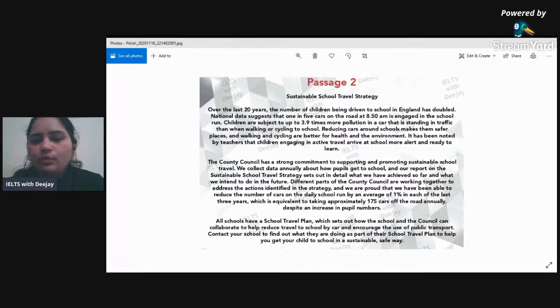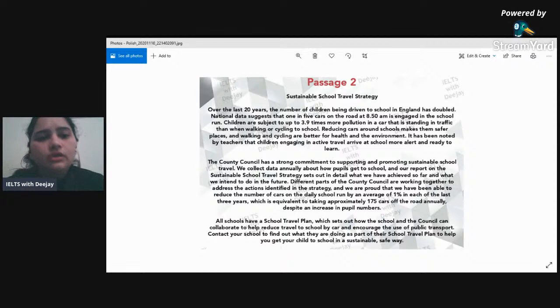This information you will find in the second paragraph. In the end, it's there. If you see, you will see that despite an increase in pupil numbers, they're using pupil everywhere, and in the question, they are saying children or students, just to make you feel confused. Okay, so this is where you will find the information, an increase in pupil numbers, and the question says the synonym for that. So this is the reason the answer is true.